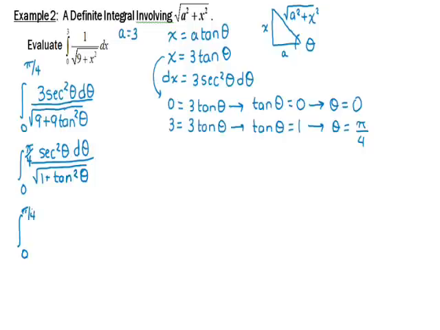Pi over 4. Now getting back to what I was saying a moment ago, the square root of secant squared will become a secant, which will then do a little canceling with the secant squared up here in the numerator. And if you follow that okay, hopefully you see that I will have an integration of secant that has to be performed there. All of that simplification will lead us to a secant in our integrand.